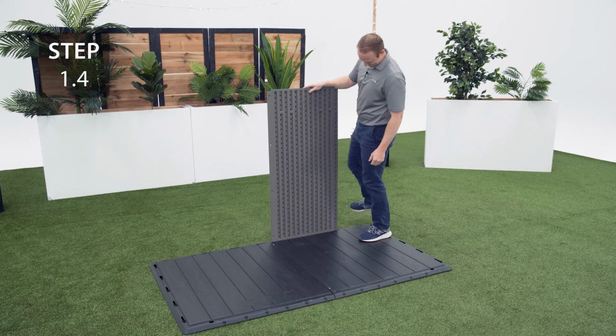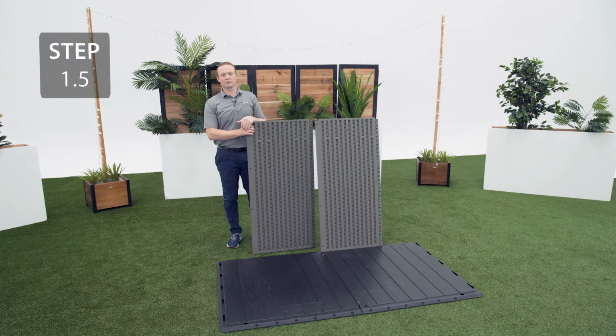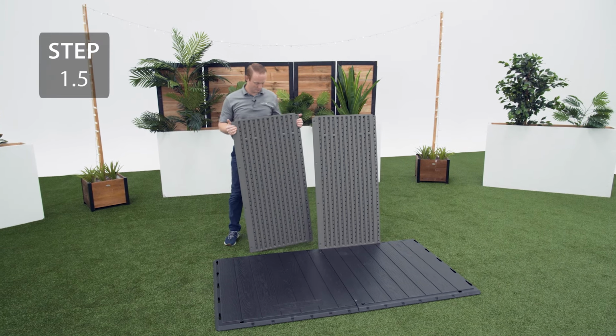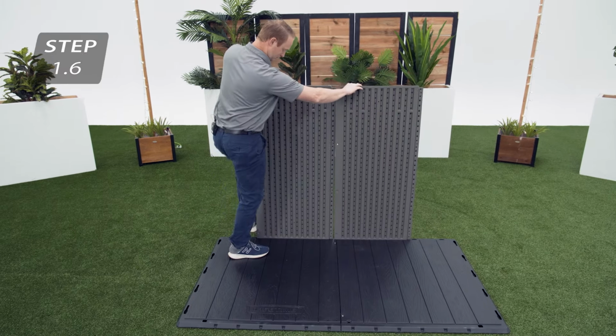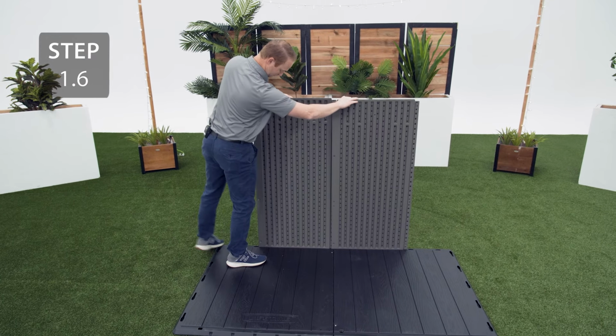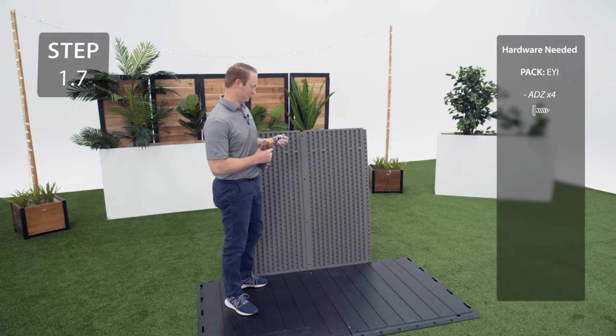It's easy for me to kick the wall panels over using my foot. If you're not comfortable with that, go ahead and use a block of wood and a rubber mallet. Repeat the previous step for the wall panel on the left. Secure the panels together with the hardware.